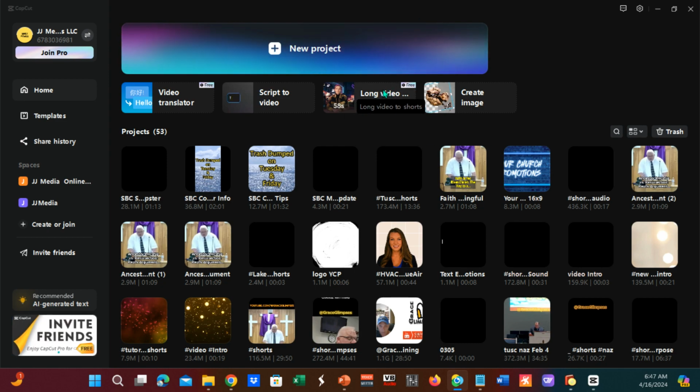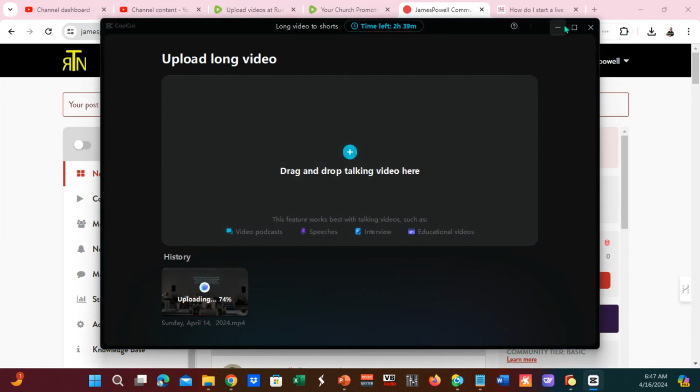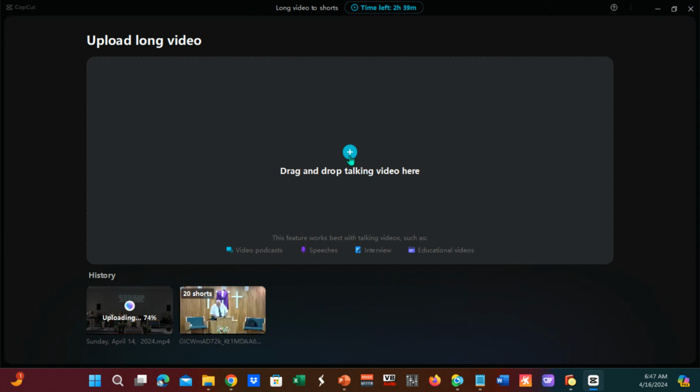Once you get the overlay box away, you can add a new project or go to your existing projects, or you can do this free: take a long video, and it automatically does shorts. So let me click on this, and there we go. Okay, then you can add whatever video, it'll upload, and then it'll create the shorts.